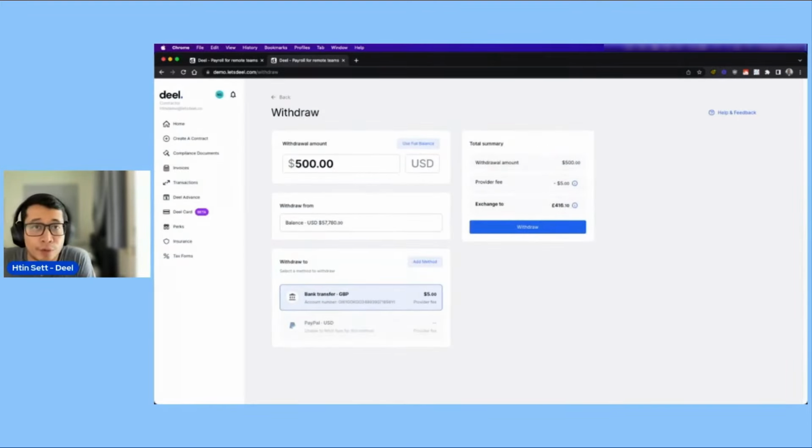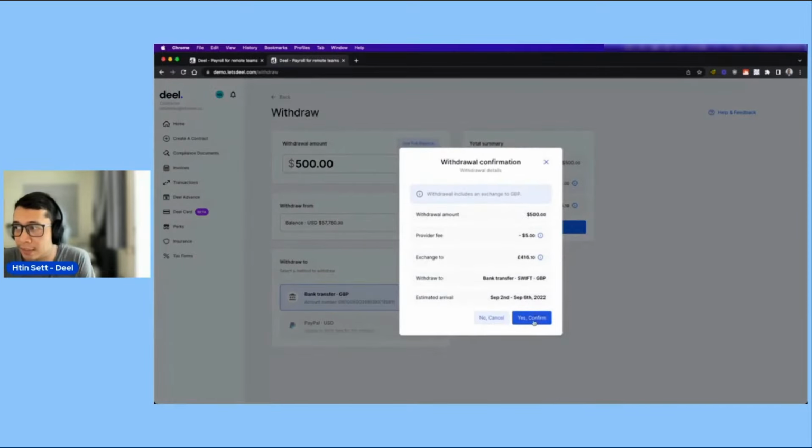And so what we always recommend is that you review this information before you process the transaction. And when you click on withdraw, and then at the very bottom here, there will also be an estimated arrival for when the funds will be available in your account. You do have the option to withdraw in cryptocurrency as well. So please note that this will always result in an exchange fee. And finally, no matter which withdrawal method you choose, we will be transparent and share the breakdown of the anticipated costs along with the provider fees and any exchange fees.